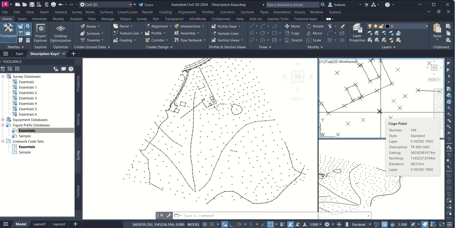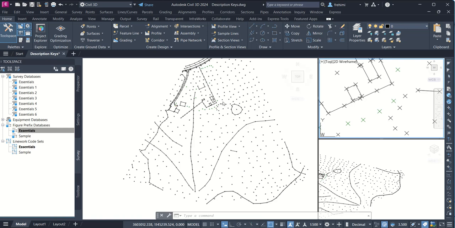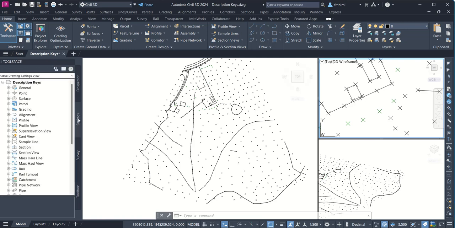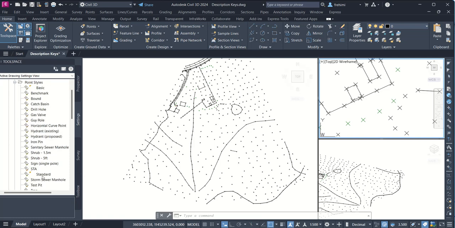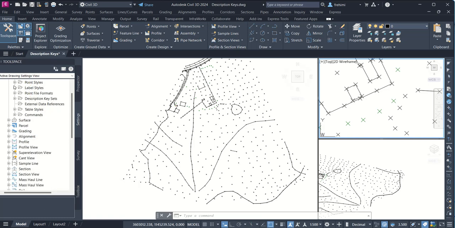This is the idea of description keys. In reality, where you define the description keys, if you go here to the settings, to your points, in the point style, you have a lot of styles. Okay, this is the style that you have in the label style also, because every point you can show a text with the point, link it with a point, informing about something. You have what we call description keys.